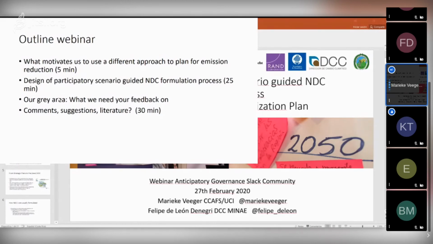Then we want to present how we've designed this participatory scenario guided process. And we'd also like to ask you for feedback on the areas that we still don't know enough about. So we're thinking of maybe 30 minutes of presentation and 30 minutes for questions and your suggestions on how we could improve how we've been designing it so far.